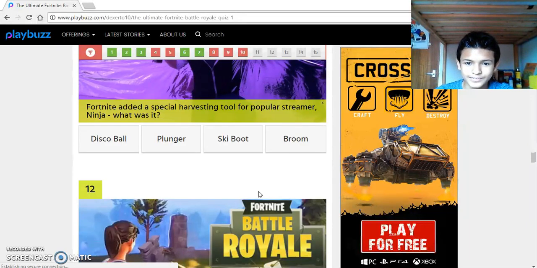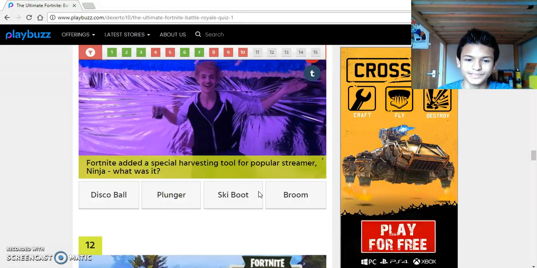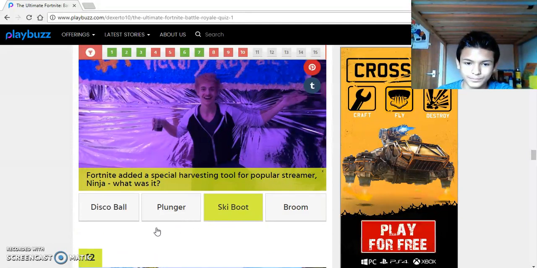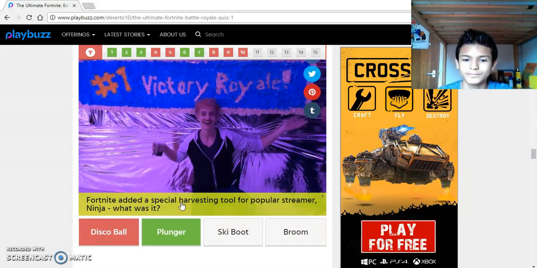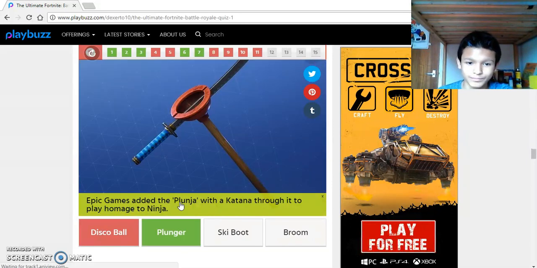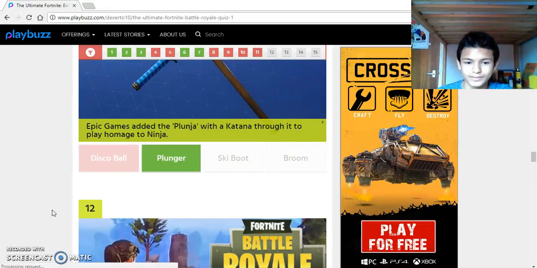Fortnite added a special harvesting tool for popular streamer Ninja. What was it? I don't know. A disco ball? No? A plunger. Okay. Man, this is very laggy. It takes forever to just scroll down.